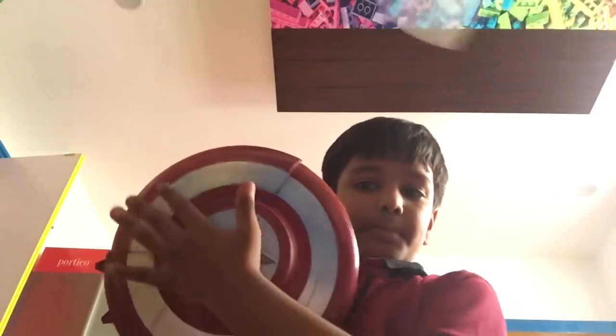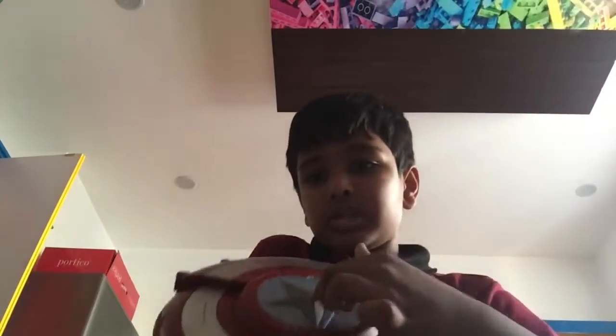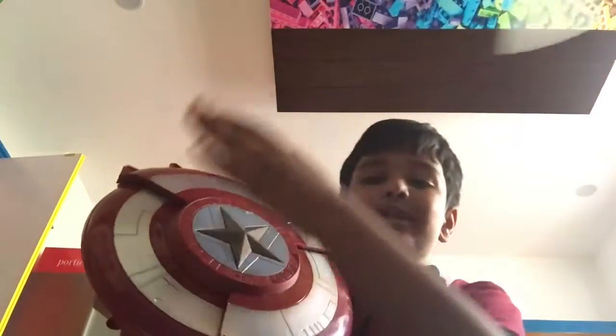Let me show you everything. First off, you probably already know — it's actually a gun. If you press the star here, you press it but not too hard — you don't want to break it. Yeah, it comes out nicely. So basically you can see this looks kind of nice.